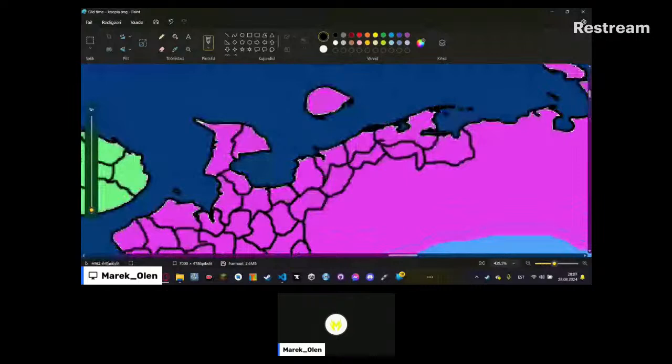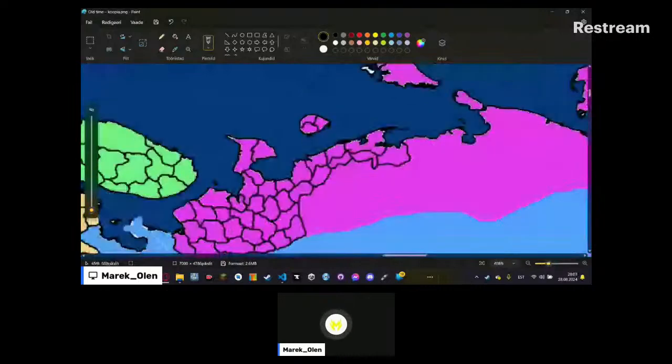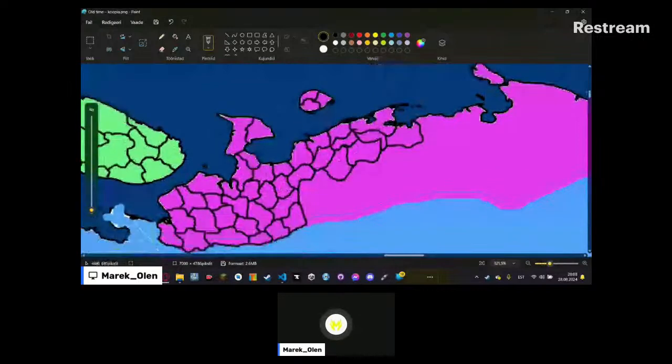So now we can kinda see regions are popping out every single time from this country. They were really much prepared to make regions, seems like.